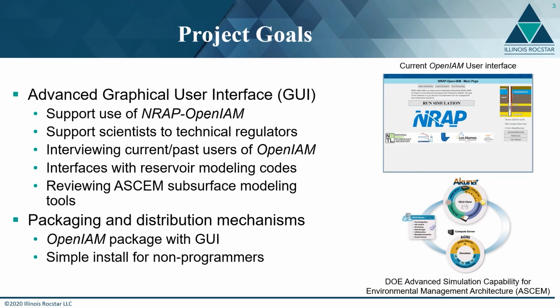The goals of this project are twofold: producing a robust graphical user interface for OpenIAM, and generating packaging and distribution mechanisms for both the GUI and the OpenIAM software itself. The GUI needs to support users from subject matter expert scientists to technical regulators. We are interviewing users, reviewing other tools such as the DOE Advanced Simulation Capability for Environmental Management architecture system, looking at interfaces for reservoir modeling tools, and more. The packaging mechanisms should be simple and easy to install for non-programmers.